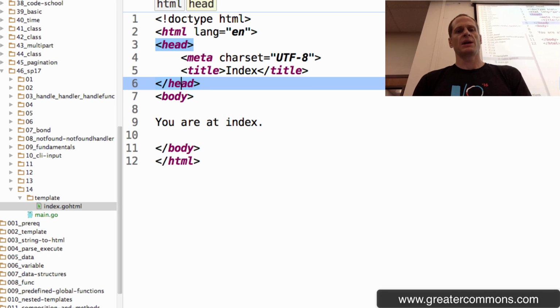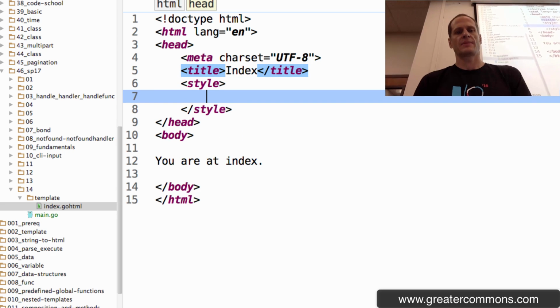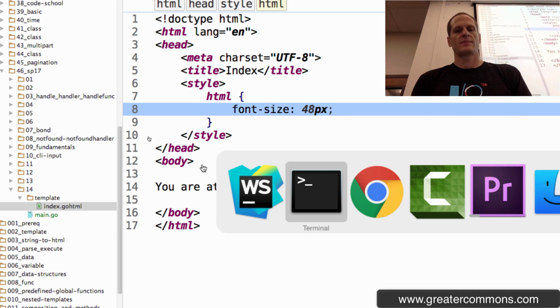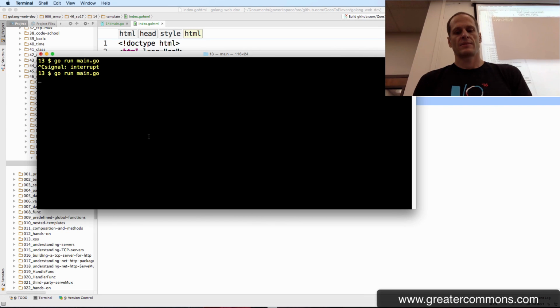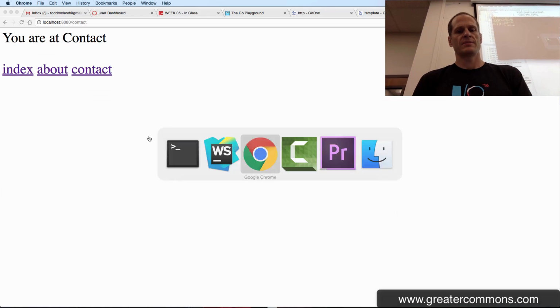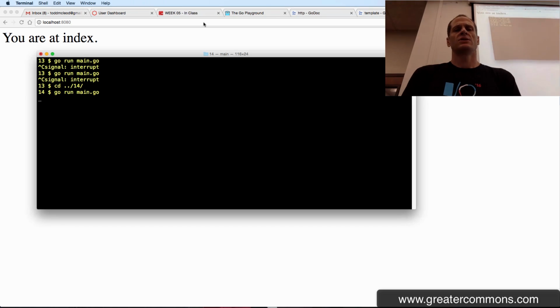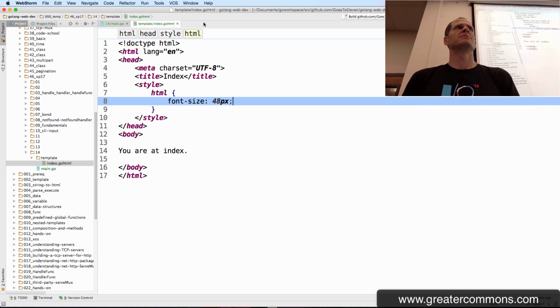And maybe a little bit of making it bigger. Control C to stop it. Change directories. Go run main. So, like 7 steps.